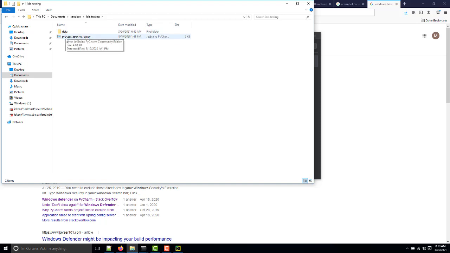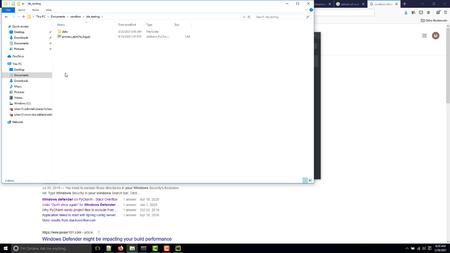Okay, so notice I've got a data folder and a Python program. Also make sure, if you use the Windows extraction, you might get the double folder of IDE testing. So move things around so that you've just got a single folder called IDE testing, and inside of that is the data folder and the Python file.